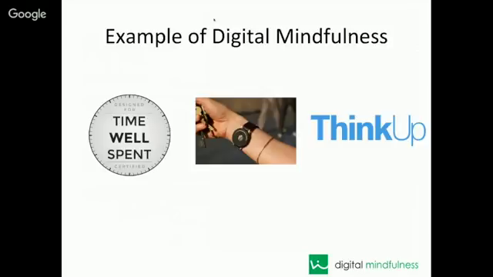And finally, we have here Think Up. I'm not sure how many people know of Think Up, but it's almost like an analytics platform that exists on top of social networks, and it enables people to have a snapshot of their behavior on social media. So you can see at any one time if the people you're forwarding, the people you're responding to, the stuff that you like, whether it's inflammatory, peaceful, or happy, what type of content are you pushing back out into the world? Who are you on social media? That's what Think Up really allows you to do. It's almost like turning that awareness of you on social media back on yourself, which makes you more aware. So these are examples of digital mindfulness, and certainly the focus of what we're trying to achieve here.